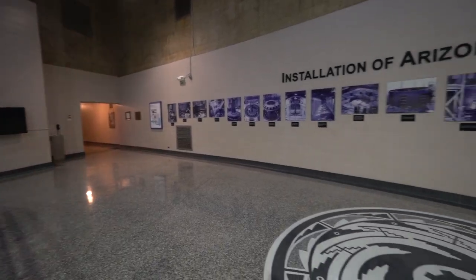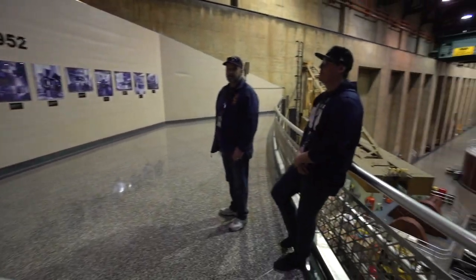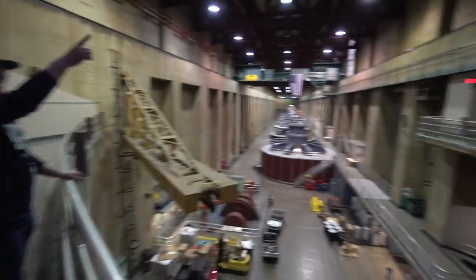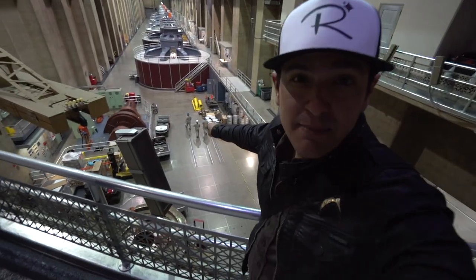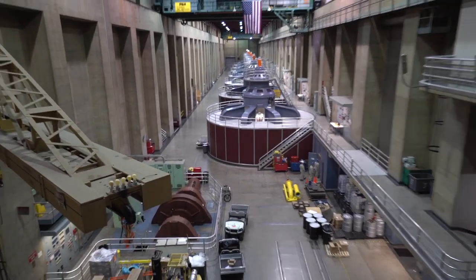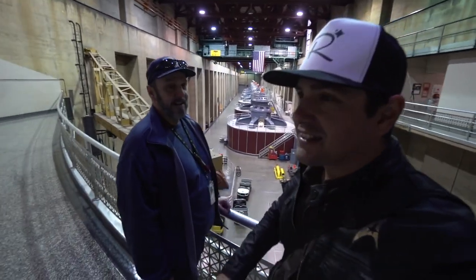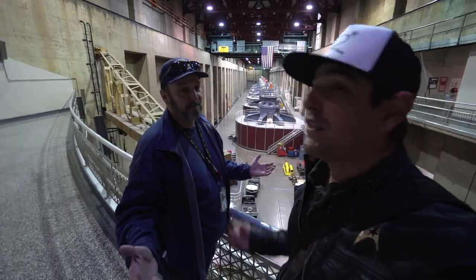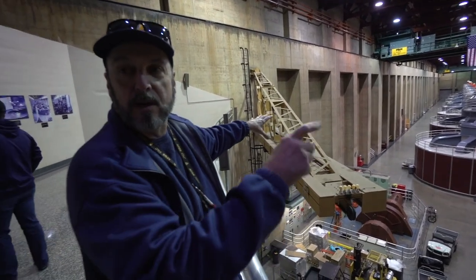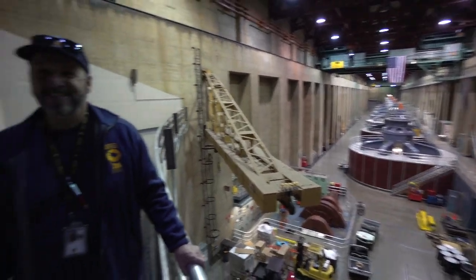Dude, look at this place. Just look at this wall here with all the old photos, and then down there at the generating units with the turbines inside. You've got some employees of Spectre down there. James Bond is gonna come in from the ceiling any second. There's gonna be a shootout. This looks like a set from a James Bond movie. It doesn't look like a real place. How about Man from the Moon? Well, there you go. This is the tour route that Chevy Chase went down where he almost caused the flooding of Hoover Dam. Oh, man. A lot of Vegas vacation memories in this place.